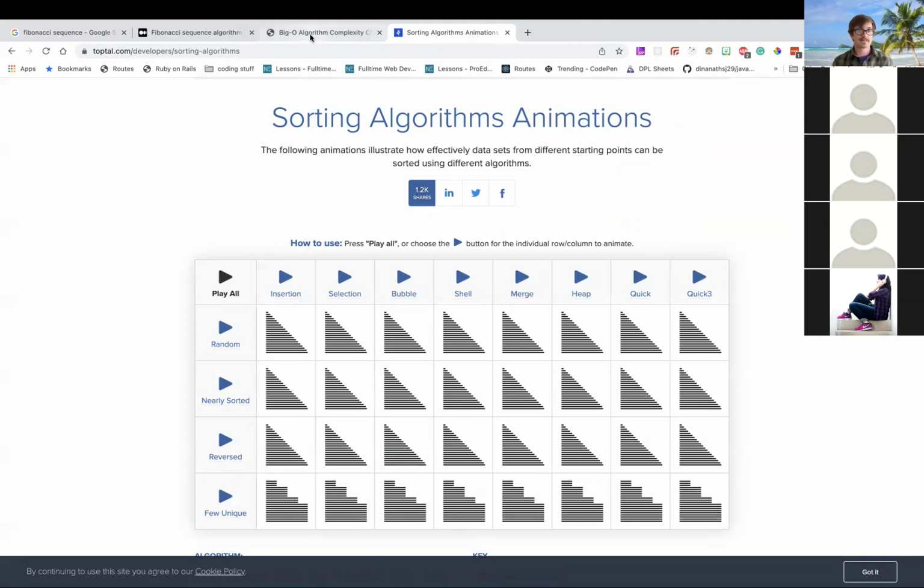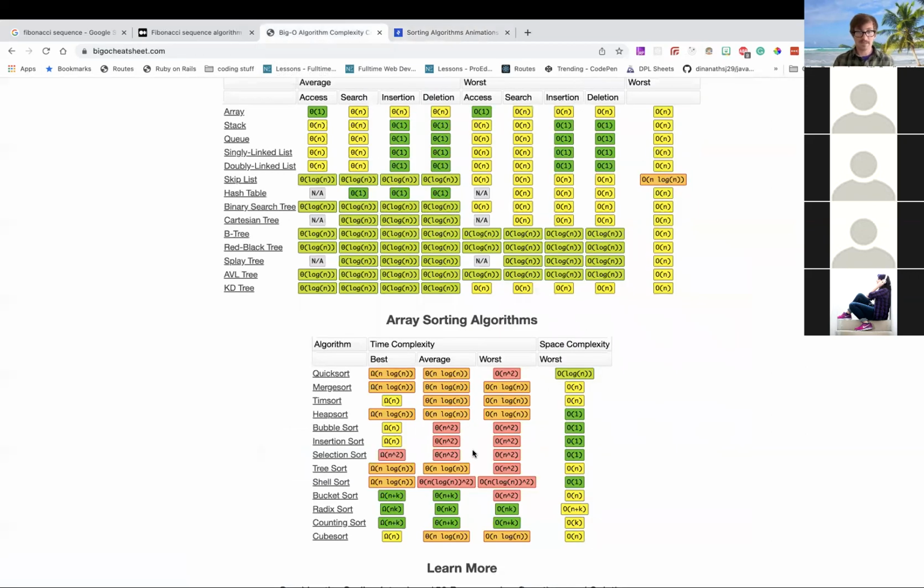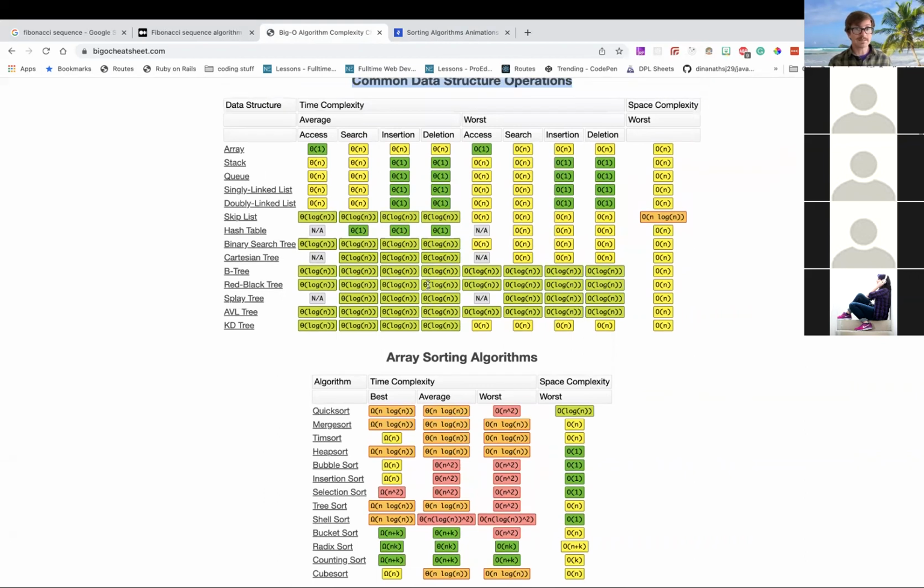And then you might say, I just care about the average case, and then you might choose between merge sort or heap sort. But then you might ask which one's better, and you can look at how much memory it takes. So this is analogous to when we're picking libraries or deciding how to do things. There's going to be a lot of options on the table, so we just have to be a little more familiar with the details of that.